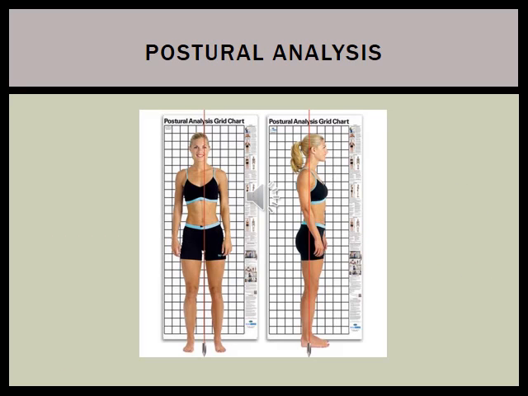A postural analysis chart helps us to understand the skeletal composition of the body to determine if it is straight or if it is abnormal. We can have a person sit, stand, do squats, do other activities, and also take pictures to analyze their posture. This can provide us information to help create exercise prescriptions to help the person improve on their posture.